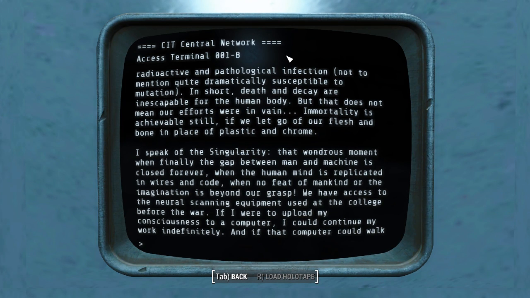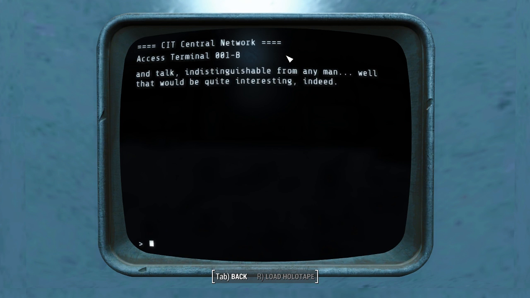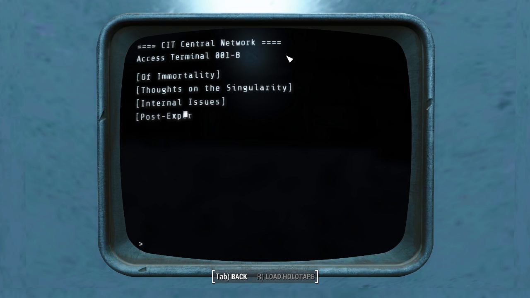We have access to the neural scanning equipment used at the college before the war. If I were to upload my consciousness to a computer, I could continue my work indefinitely. And if that computer could walk and talk, indistinguishable from man, well, that would be quite interesting indeed.